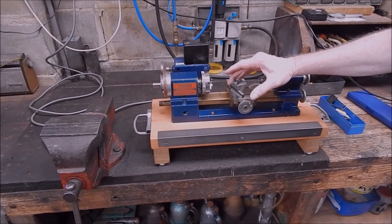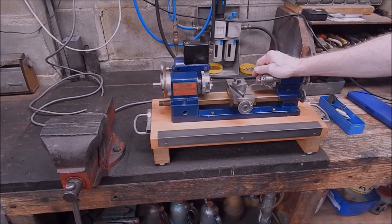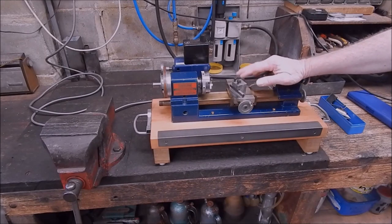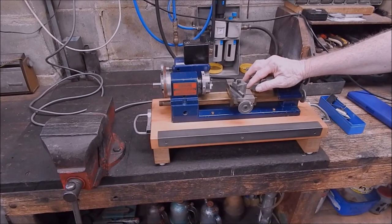So I've been using high-speed steel on it, but following some comments in forums that I've read, people say yes, you can use carbide on micro lathes and mini lathes, but you have to use the right sort of carbide, of course, the right sort of shape. You have to use something which is low demand, doesn't need a lot of power to drive it. And that's TCMT. I'm a big fan of TCMT inserts.